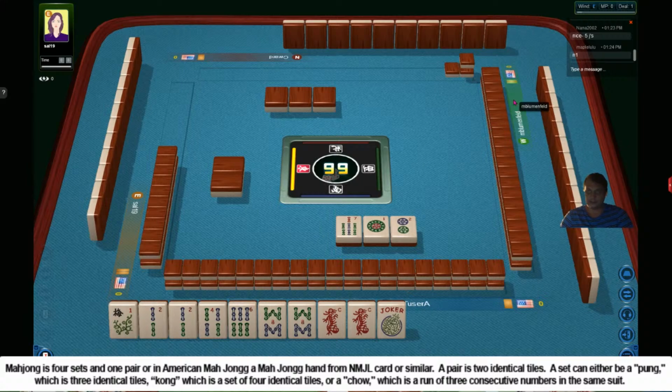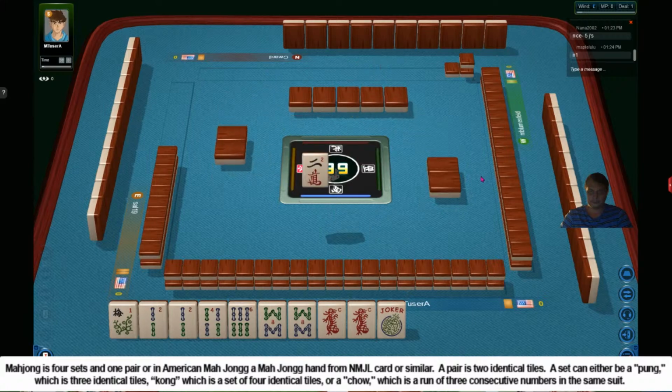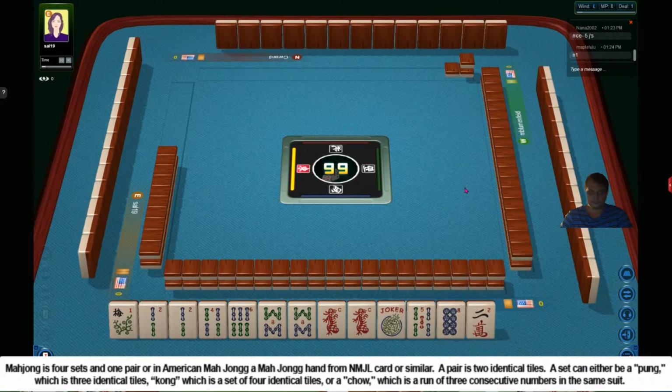This player on the right is kind of slow. We're still waiting for this last exchange. Oh, that's actually not the last one. We started a second Charleston. Waiting for the player on the right. Okay, 2, 4, 6, 8.